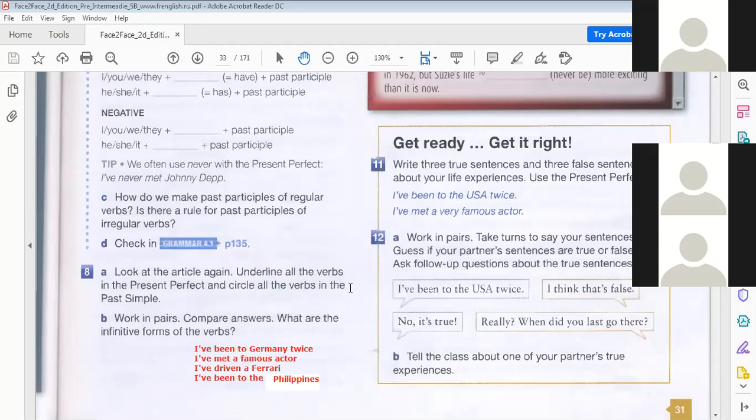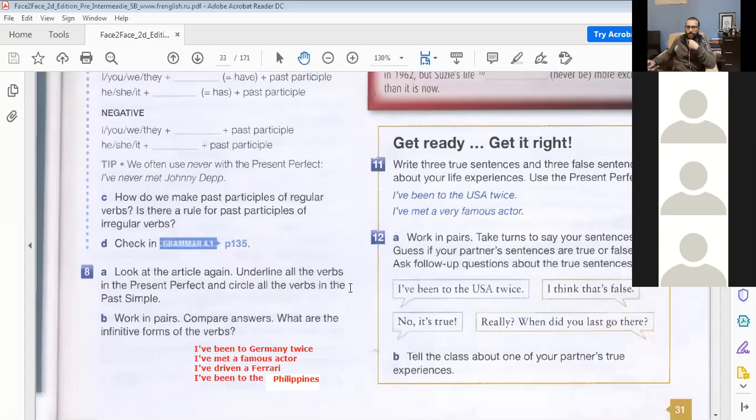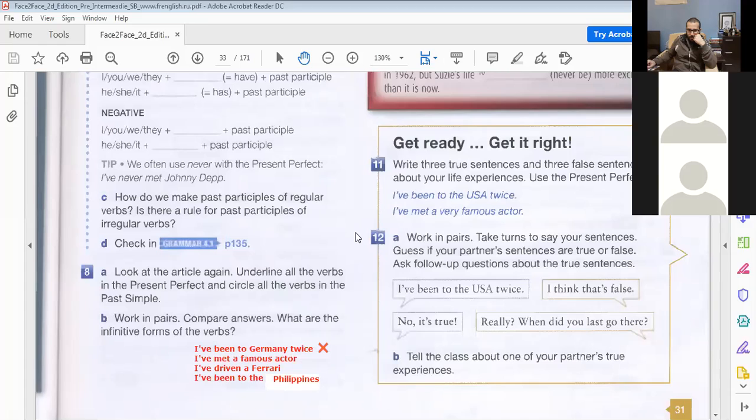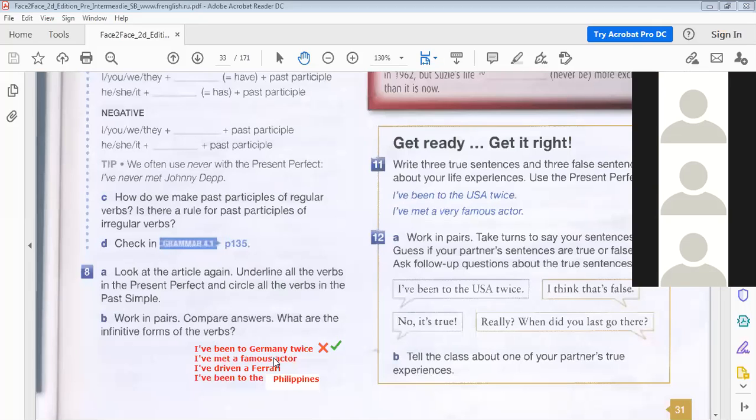Okay. So here Rashid said he's been to Germany twice. Do you think this is true? Do you think he's been to Germany twice? I think it's false. Okay, so Salma thinks it's false. Khulud thinks it's false. Samiha thinks it's true. So we have different answers. Okay. What do you think, Noha? True or false? I think false. Okay, false. So we have more false than true.